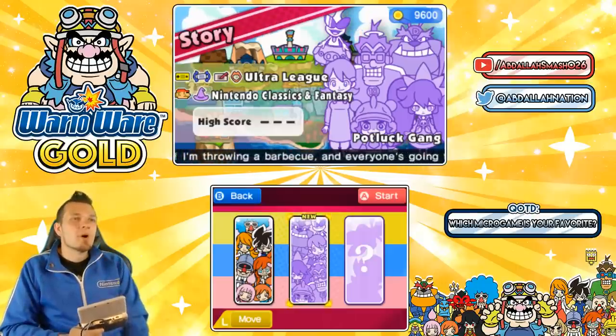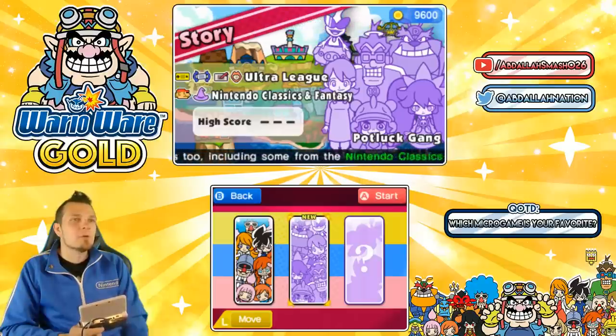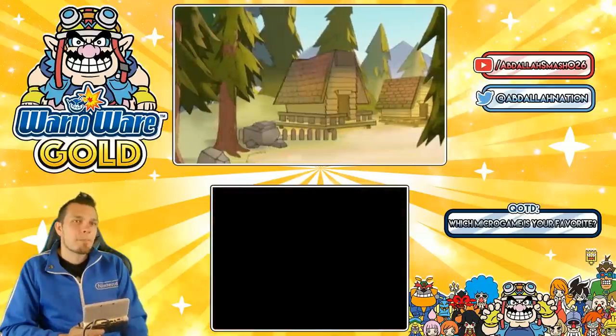Anyway, Ultra League, I'm throwing a barbecue and everyone's going to bring their favorite food. Ninevolt and Fronk have been drooling since yesterday. Join the Potluck gang for some games too, including some from the Nintendo classics and fantasy genres. All right, here we go.